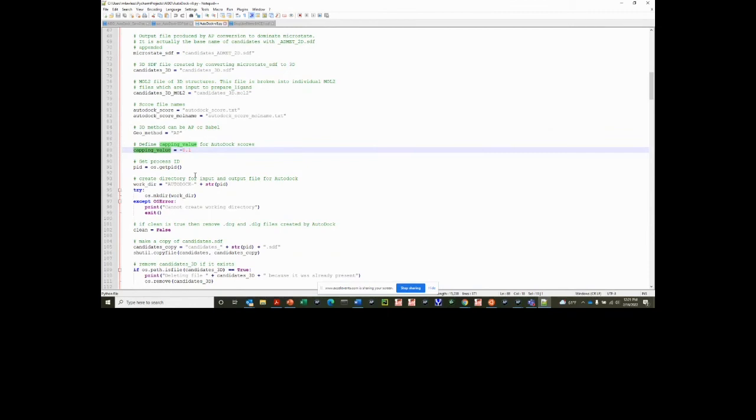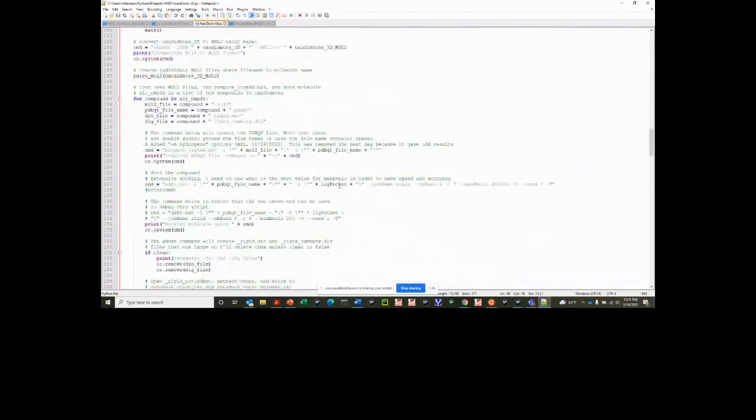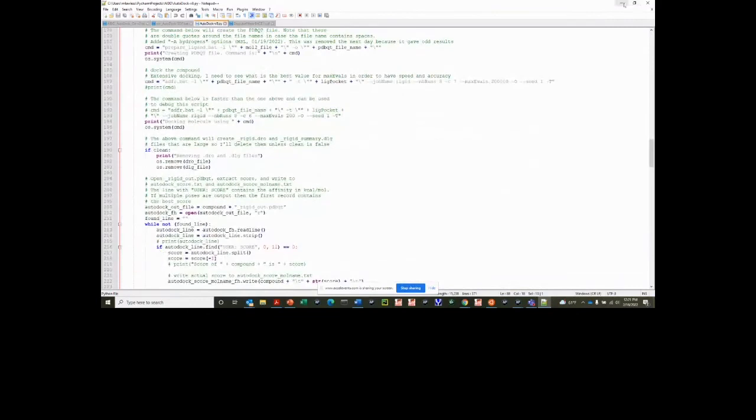We also specify a capping value. So if the score from AutoDock is below -8.1, then it resets it to -8.1, and then generates the microstates down here, and then generates the 3D coordinates, and then docks all these molecules here.